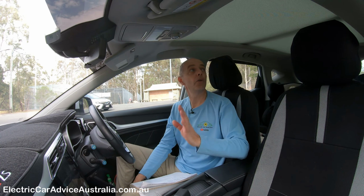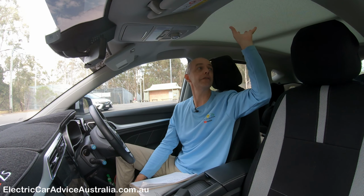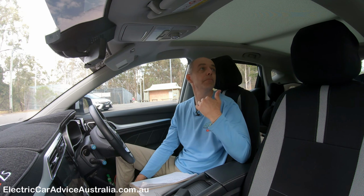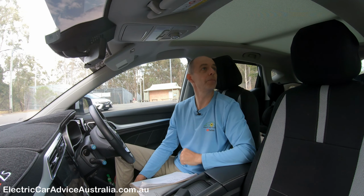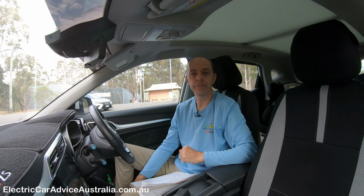I mentioned in video 1 the sunroof, so we've been really happy with that. It's got a nice fabric screen here. The screen does a really good job of blocking out the heat and the UV. It provides that little bit of extra headspace, which I didn't think of when we bought the car, but yeah, really happy with that. There's been no problems with any of that.